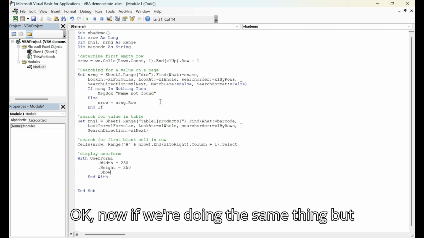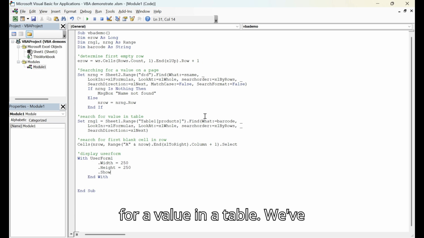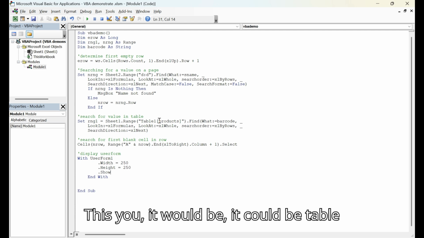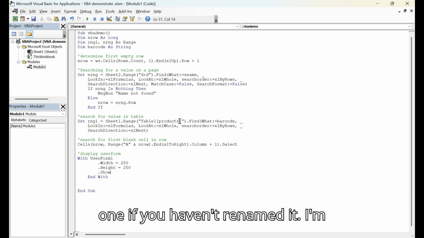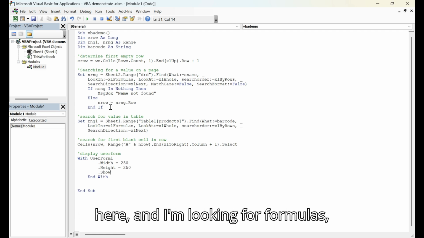Okay, now if we're doing the same thing but in a table situation, so we're searching for a value in a table, we've set range 1, so it's declared up there as a range, sheet 1 table. Now this is a table name. It could be table 1 if you haven't renamed it. I'm searching for this, which is my barcode, which is a string that I've declared up here.